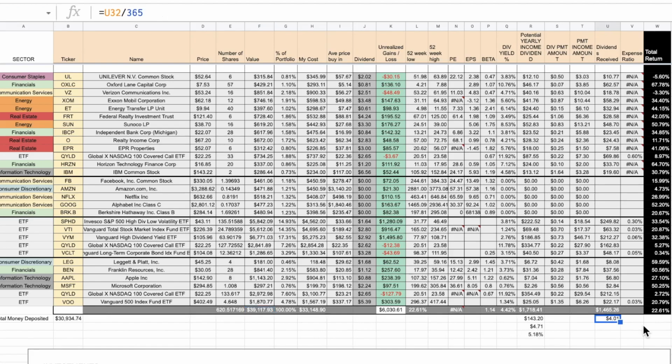We've gotten to where we're technically bringing in, or we have brought in, $4.01 every single day. It's pretty impressive that our money has given us an opportunity to generate another $1,400 without actually having to work for it. And if you look, our money has increased in value $6,000. So if you add the two together, basically our $33,000 has generated about $7,500 extra dollars just in 2 years. So I'm pretty excited about that.